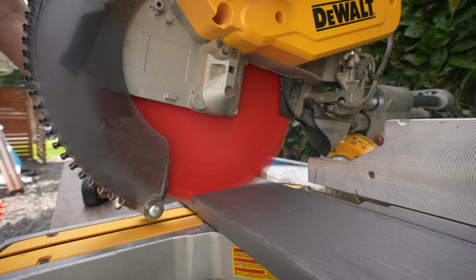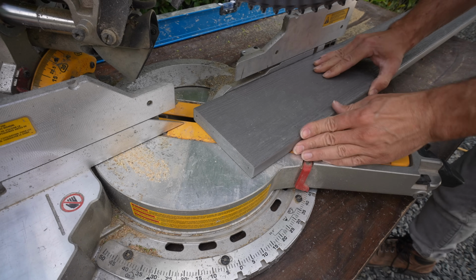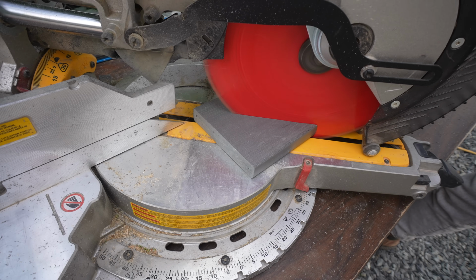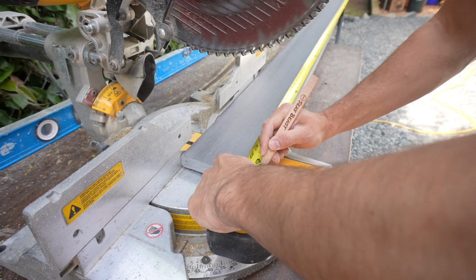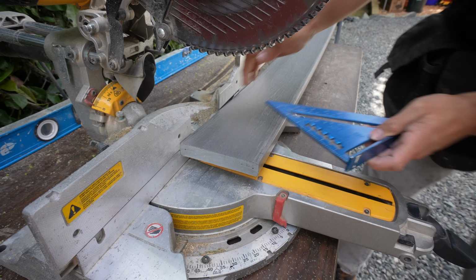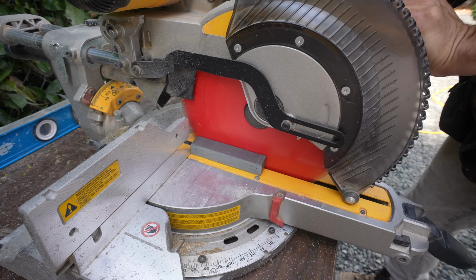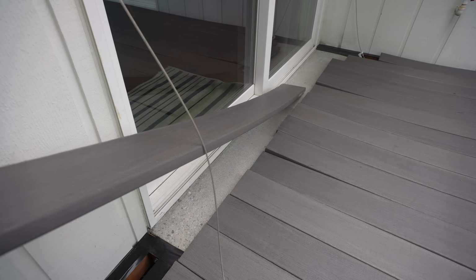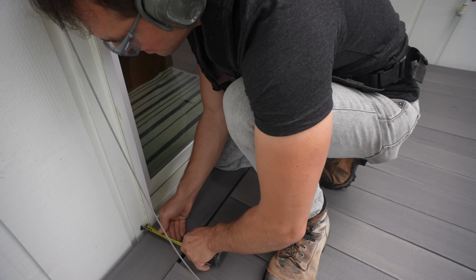The first order of business when installing a picture frame deck is to get that first mitered corner perfectly positioned. I set my mitered angle at 45 degrees and I cut that as straight as I possibly can. The first cut I showed was actually cutting off the vast majority of the excess that I didn't need, but I did cut it about 2 inches long, and once I had my 45 degree mark, I cut the remainder. Our framing on this deck is 14 feet long, but I do cut this piece 14 feet and a half inch because we do have to account for the fascia board that's going to be placed on the front vertical locations of our deck patio.